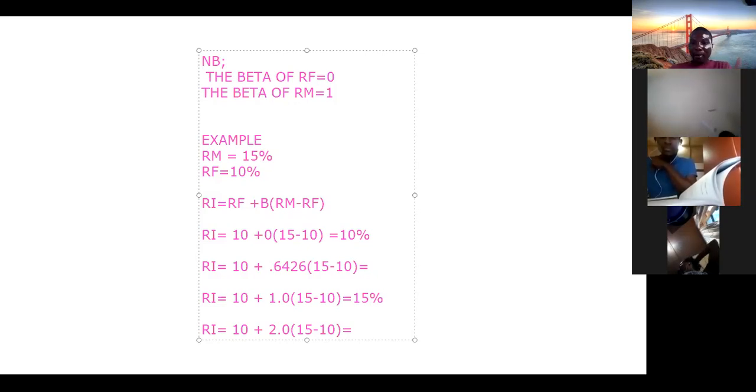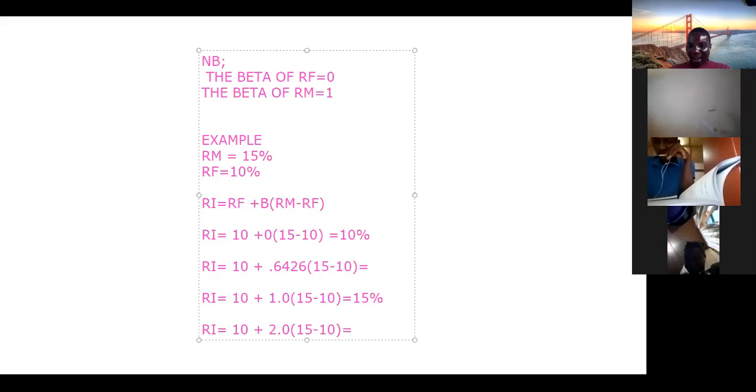Let's say I write an expression. I say ladies always wear earrings. Men do not wear earrings. Then you see 2 people standing. One is wearing earrings. One is not wearing earrings. Which one will you consider to be the lady? The one wearing the earrings. So I made an emphatic statement that the beta of market return is always 1. The beta of the risk-free rate of return is always 0.